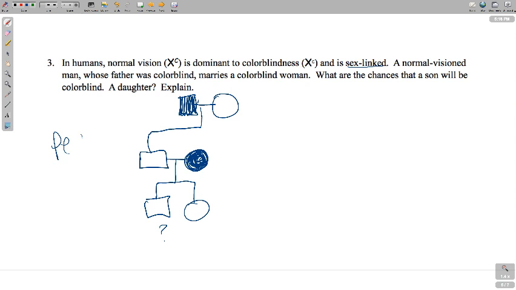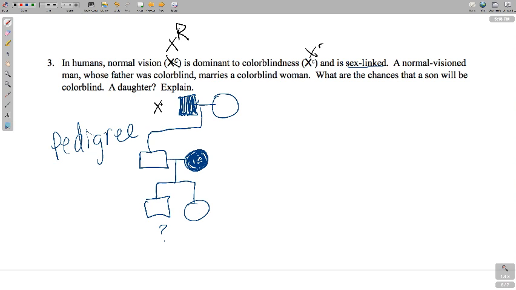All right, so when you get this problem, you could totally make one of these. This is called a pedigree, and it's a good way to work out what everyone is. Here's what's cool with a pedigree and a sex-linked problem. We know what all the men are immediately, because if they're shaded, they're colorblind. So we put X, and I'm going to use R's. Forget your little C's because we can't tell the difference. Normal vision will be a big R, and if you're colorblind, you get a little r.